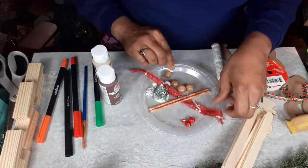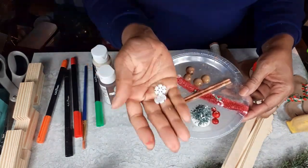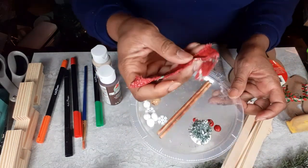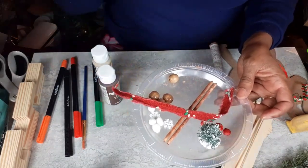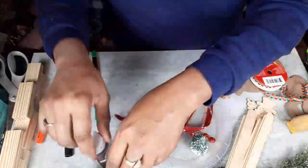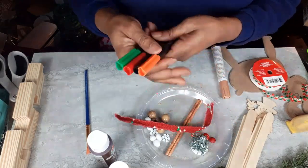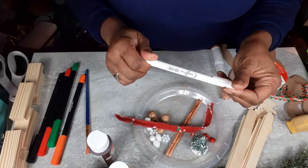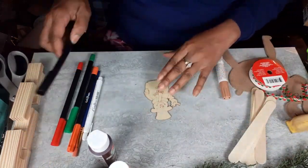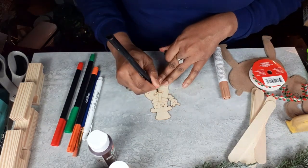I've got some craft sticks and all my little embellishments, some berries, a little tree, some scrap fabric, wood dowels, snowflakes, beads, all of the things that I've been using in my video today. And this is a variation of the rocking horse. I have my Apple Barrel paint in khaki and chocolate bar, and I have my Hello Hobby markers in green, black, red, and orange. I also will be using the craft marker from Dollar Tree in the color white. And we're just going to start out by getting our snowman all filled in.